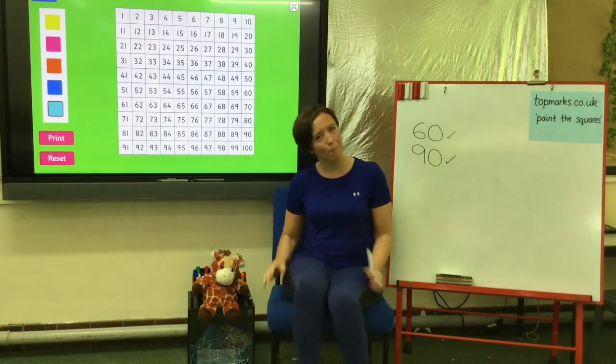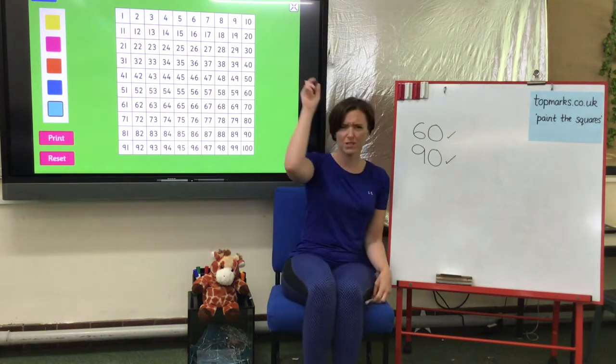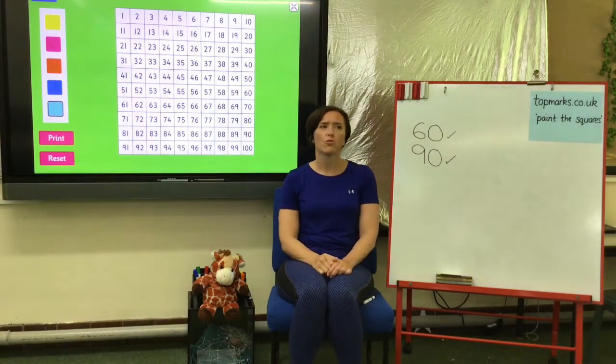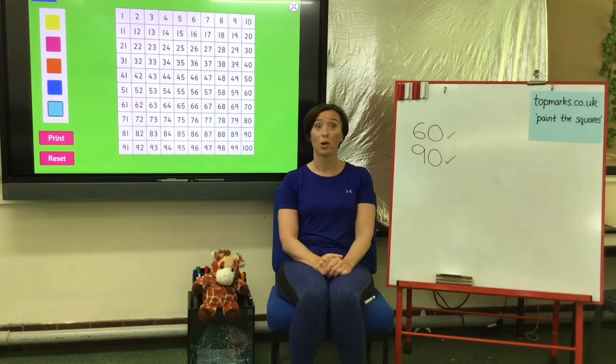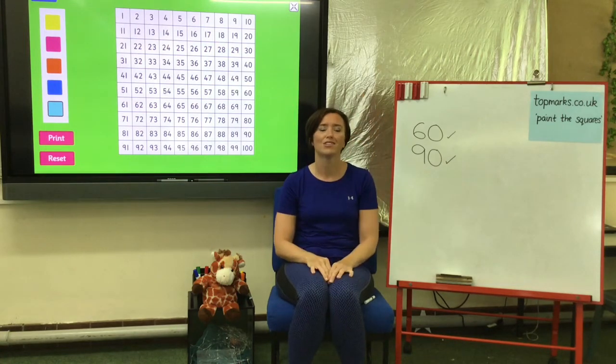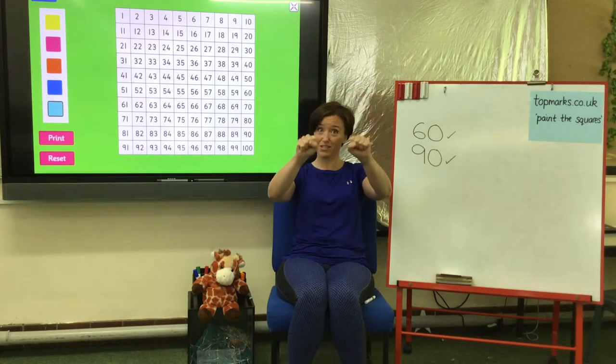Okay, I'm going to do a backwards one now. So again, I'm going to start from 100. So I'm still going in our tens numbers going down this column. So starting from 100, I'm going to go backwards. Okay, so I'm going to take away 10 each time. Are you ready? So starting from 100. Okay, so my first 10 will say 100. Are you ready?